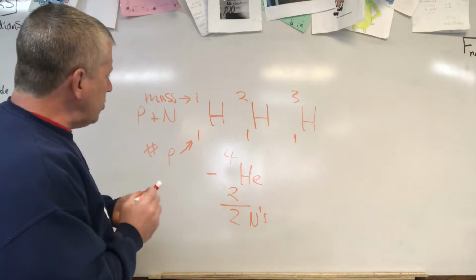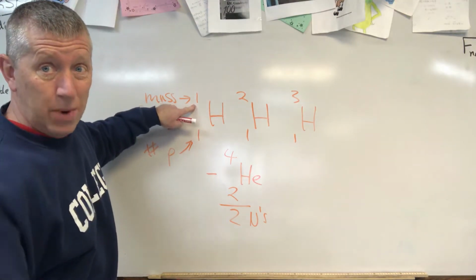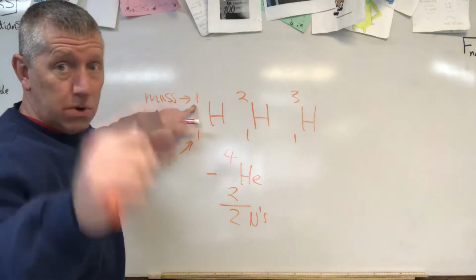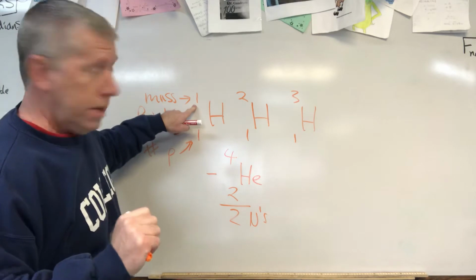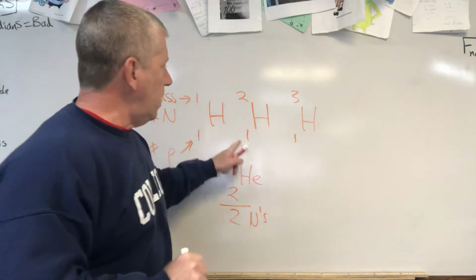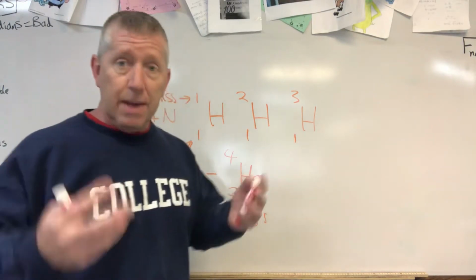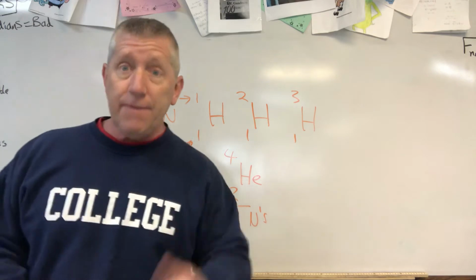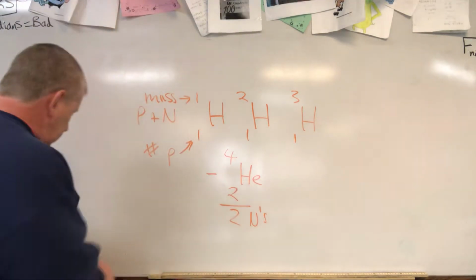Let's go back to our hydrogen, 1 proton. All right, do the subtraction, 1 minus 1. You got that without a calculator? 0. Normal, high quality, everyday, made in America hydrogen, no neutrons. Deuterium, 1 neutron, tritium, 2 neutrons. These are radioactive, they're unstable, they break down, they have what I call a half-life. Okay, later video for that one, we'll get into that. So those are your different isotopes.